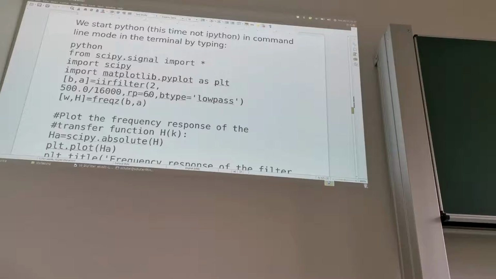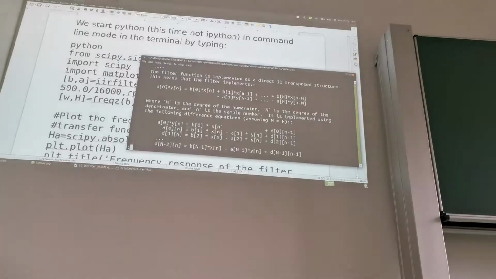This is my wish. I'm not sure if I'm getting it, but that's my wish. And here the filter type is low pass, because you can also do high pass, band pass, maybe Remez, I'm not sure. I mean Hilbert. Yeah, so this is actually what you can see when you look at help, what arguments you can use.